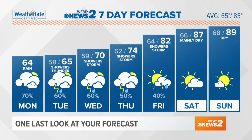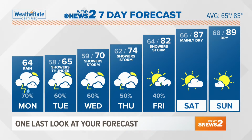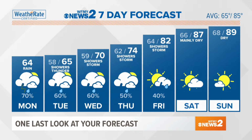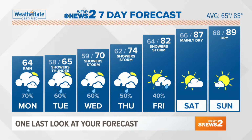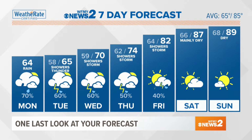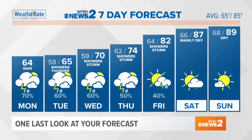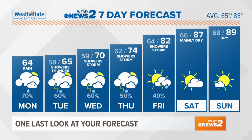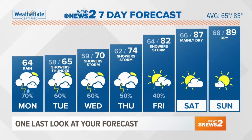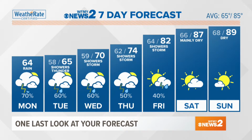And what it means, a good chance of off and on showers, well below normal temperatures. Look at today and tomorrow, only low and mid 60s. That's where we're at right now. So the temperatures are going to remain pretty flat, and we have that chance of rain right on through Friday. For the entire week, for the next 5 days, maybe racking up about 1 to 3 inches of rain. Now that's a lot of rain, but at least it's over a 5-day period.